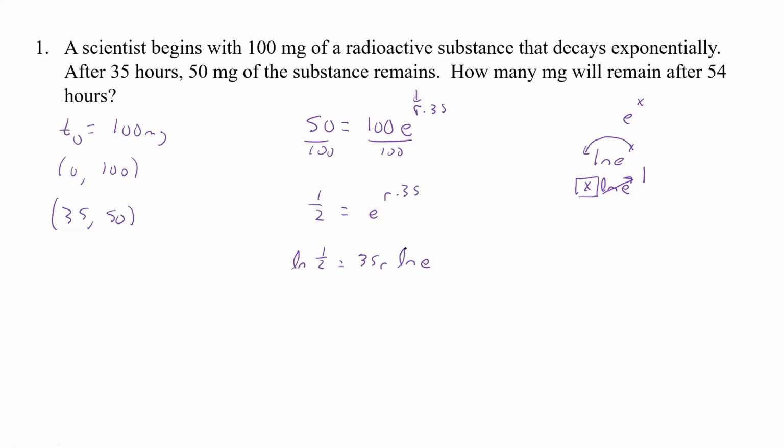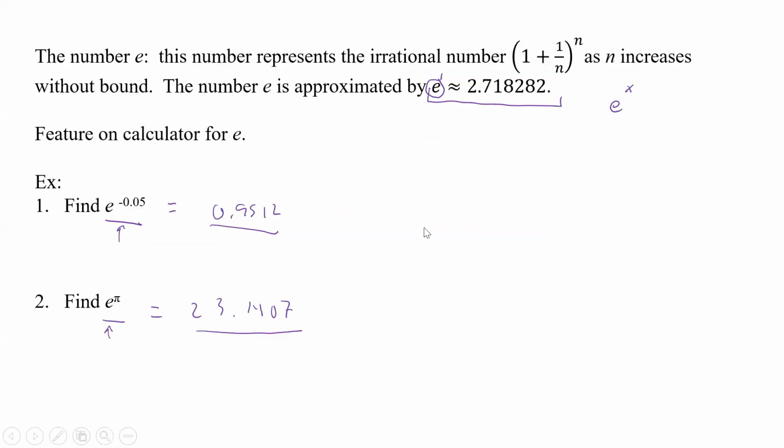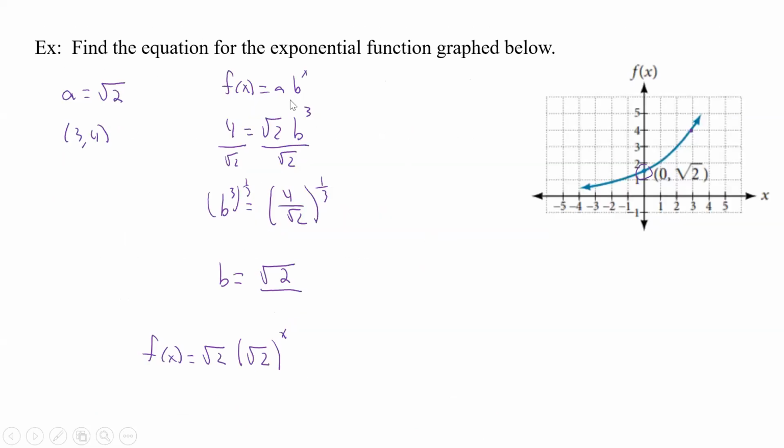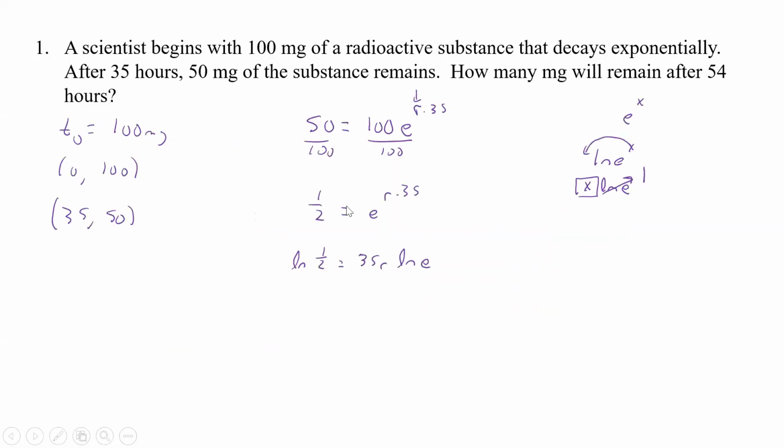I'm going to show you this way, and then I'm going to show you how we could do it a different way, because we could also go back to somewhere back here, this function. We could do a b to the x, but instead of b, I'm using e now, and that's kind of the key difference. I did it this way because when I do that, this goes to 1, then I can divide by 35, and so r is just going to be the ln of a half divided by 35.